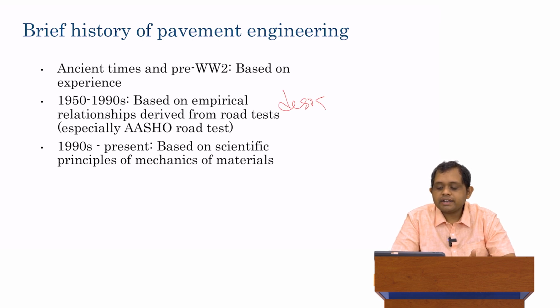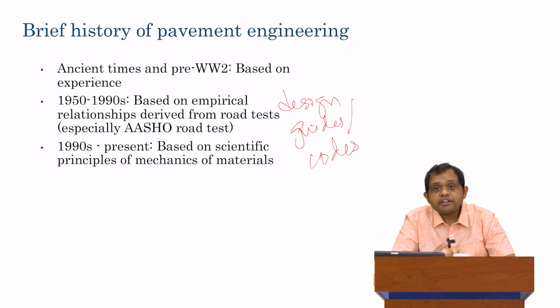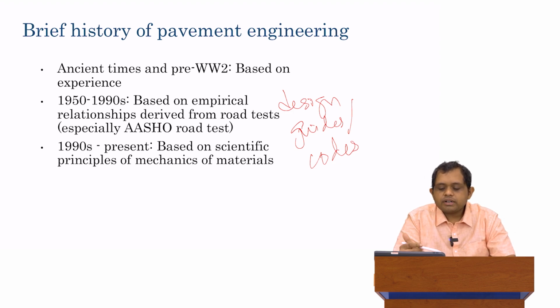The idea of creating design guides, or sometimes in India what we call design codes or codes of practice. The idea of generating these came up. The idea here was to collect all the experience, collect all the data which has been collected in these tests, and come up with scientific principles on how to design roads for various conditions. I say roads, but what I mean exactly here is rigid pavements, although this equally applied to the history of flexible pavements.